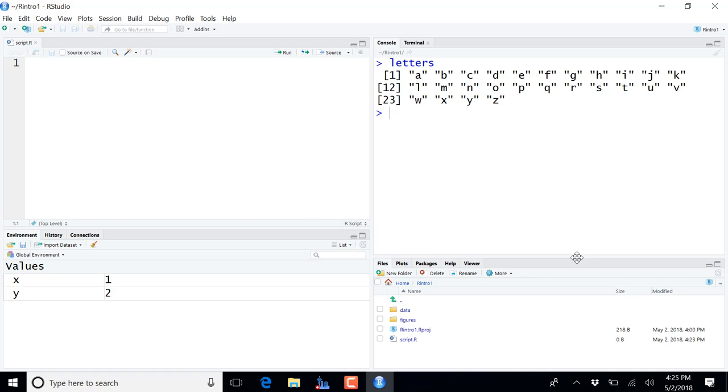And apparently R is from their first names, and because they designed R as a successor of S. Not because S was not good, but it was a commercial piece of software, and they wanted something that they could use for teaching without having to pay for this expensive software.